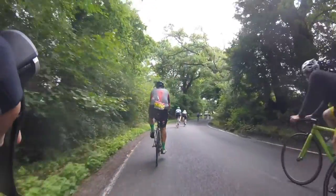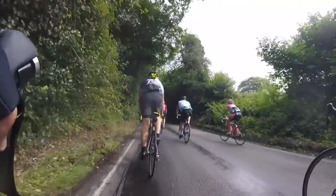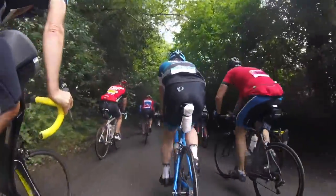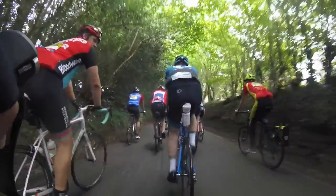Absolutely fine. The only frustration with Leith Hill, which I'm sure is the same for everybody, is it's really difficult to find a rhythm because it's a narrow road. Obviously thousands of people going up it all at different paces, and it's easy to get sort of boxed in. And I don't know if you could tell from the video, there were times when I'm sort of stuck behind a slower rider but can't move out because of the faster riders coming. So you find a nice cadence and a nice rhythm, and then it gets sort of broken up, and that's a little bit frustrating because the only times where I sort of felt tiredness in the legs was when I had to slow down and then try and pick it back up again. So nice clear road would have made that obviously a lot easier.